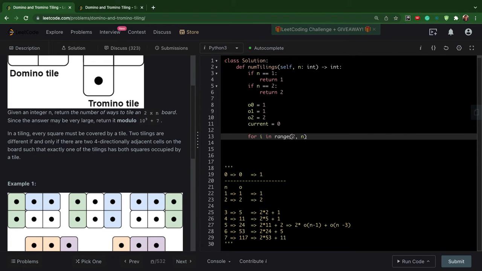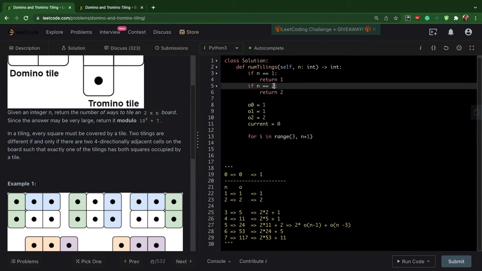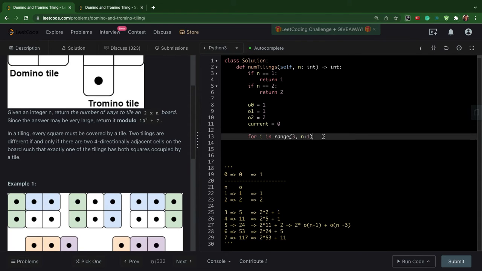Okay, let's make this much simpler, that we have already covered for n is equal to 2, and we are going to start from 3 to n.